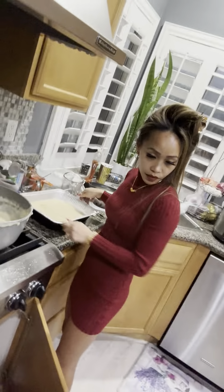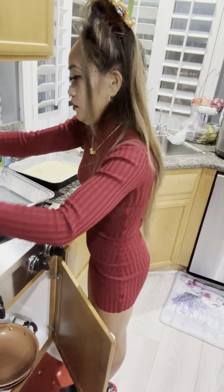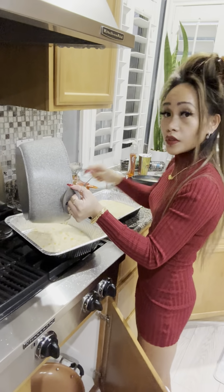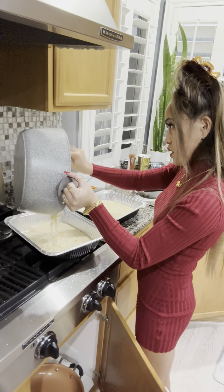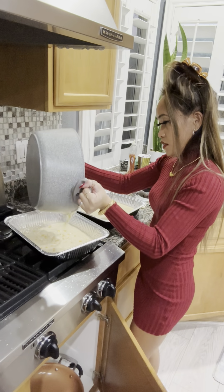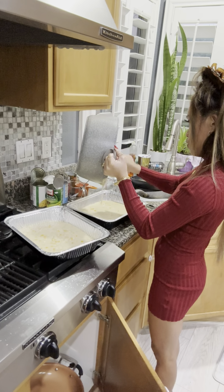Guys, get those at the oil. Right there. I'm just trying to get this in here. Hold on. Wait 1 second, babe. Let me get this in. Ito pa isa, guys. There. Is that good? Yeah. And nilalipat lang natin siya, guys, sa ating lalagyan. After nito, palalamigin na lang natin siya. Let it cool.